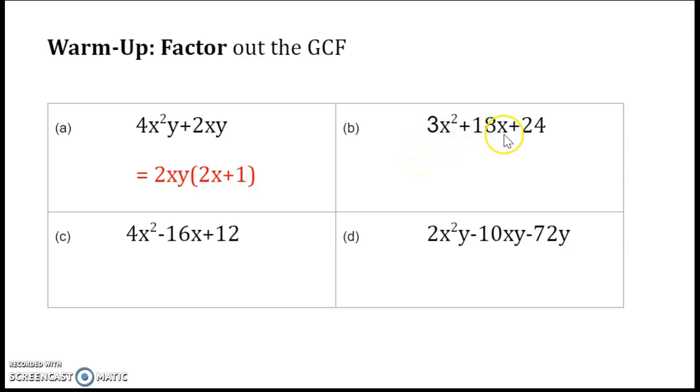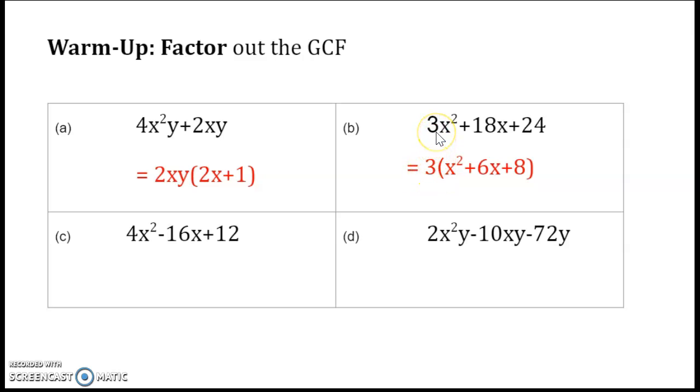Now, do we have any variables that we can factor out? I have two x's here, one x here, but there are no x's here. That means variables, remember that it has to be common to all three terms. It's not enough that two of them has it. It has to be common to all three. That means 3 is the only common factor we can take out. So then you take out the 3 outside the parentheses.